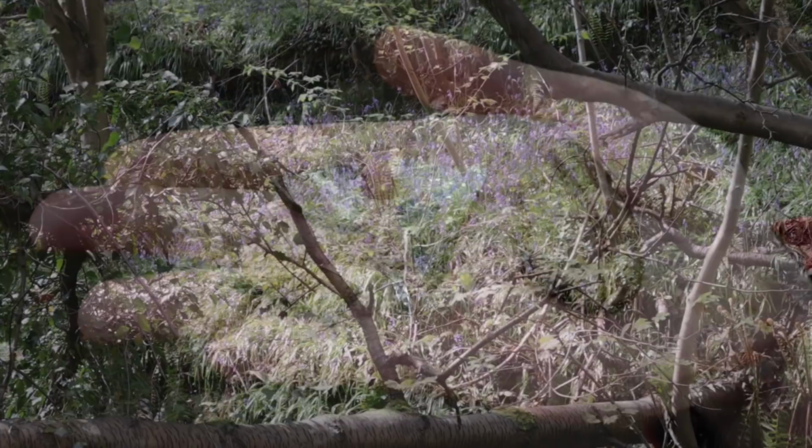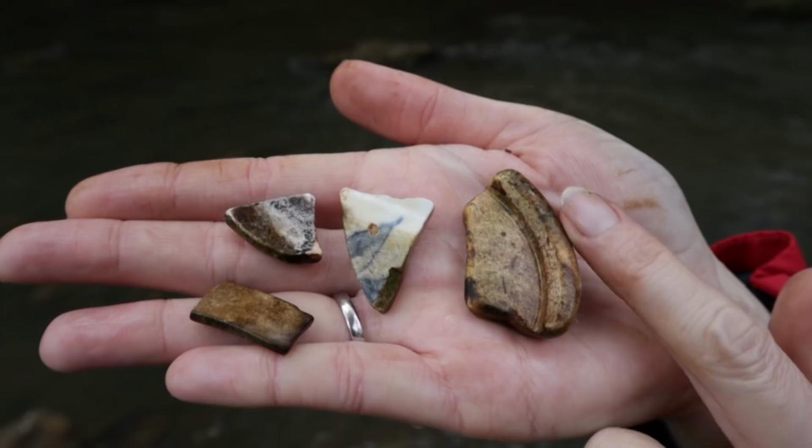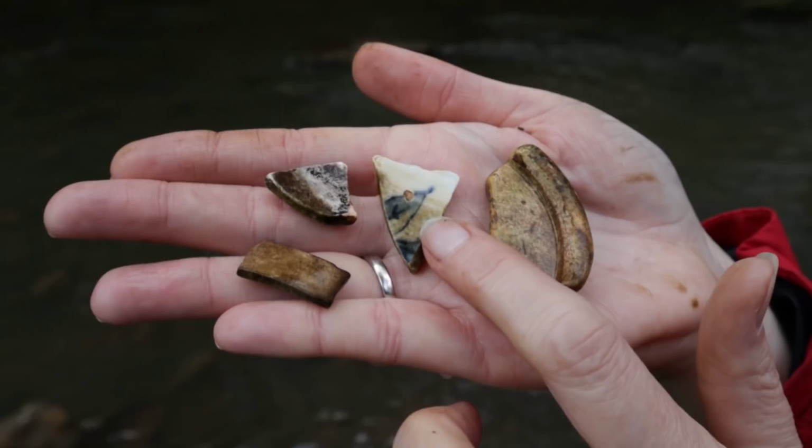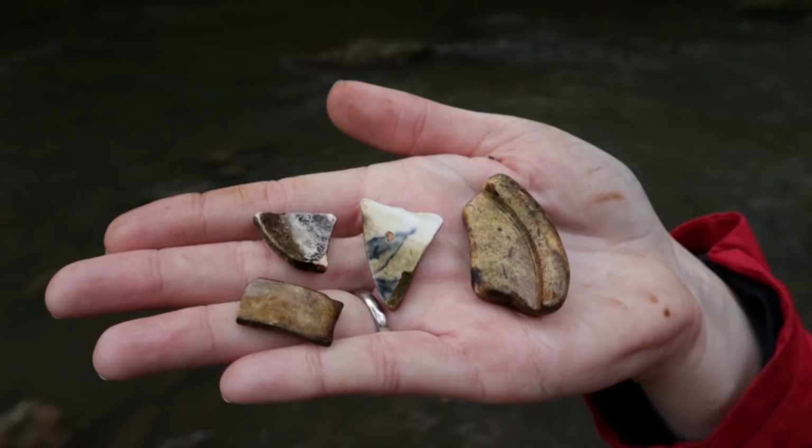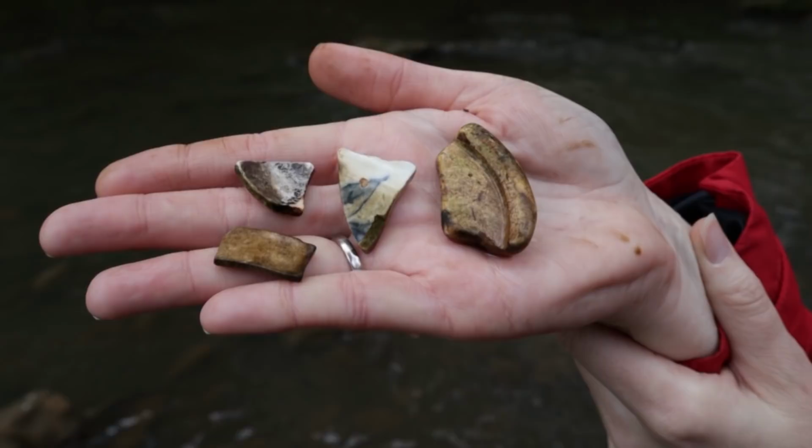Okay, so you found a few other pieces as well. Yeah, this looks like it's the bottom of a plate, probably, the edge of the plate. Then this piece has a little bit of flower pattern on it, like a leaf. Yeah, that's quite pretty. This, I'm not sure if it's got a pattern on it or if it's just a little bit burnt. And this one appears to just be a bit of plain, maybe a china cup. So yeah, finding lots of pottery.